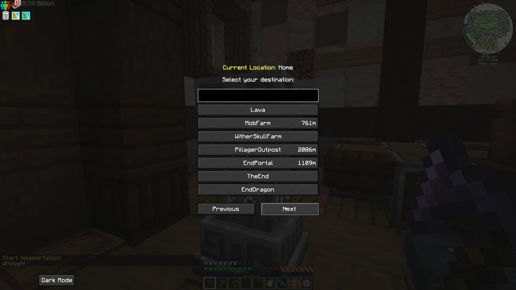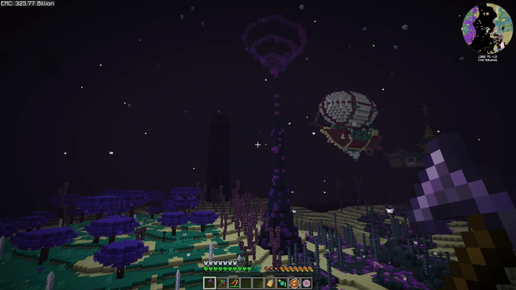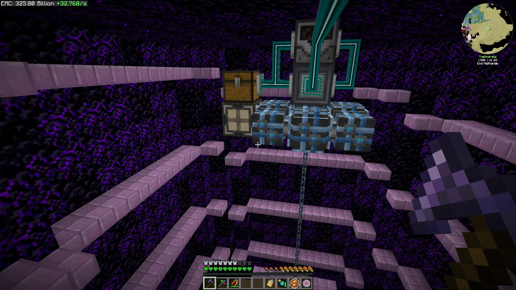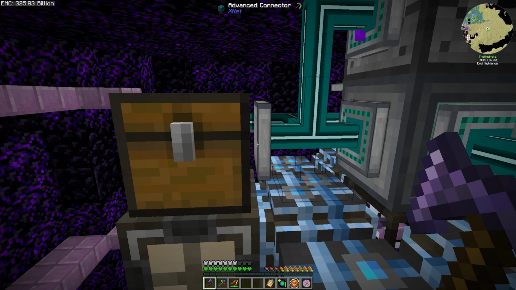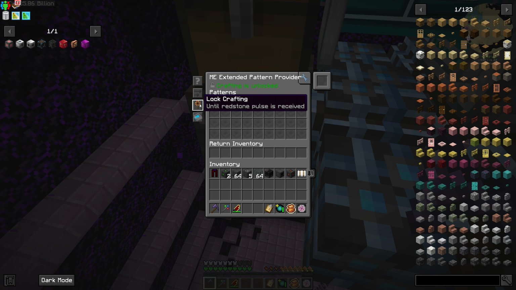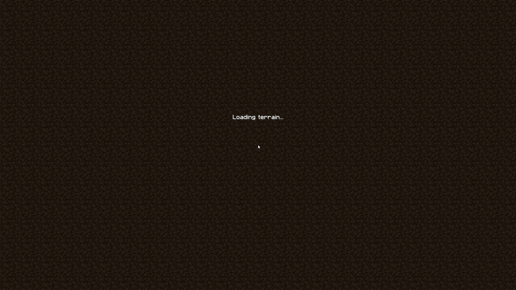And for our wither farm, I did upgrade that, or rather modify it to be a request. So instead of just continuously spawning withers and killing them and burning through all the soul sand, we now have it as a request, right? So the pattern provider is going to say, hey, put 4 soul sand and a wither skeleton skull in here. Goes into the chest, gets sucked out, put up into the wither builder. Wither builder builds it. Crusher kills it, brings it back in, shoves it back into the pattern provider. Pretty simple. And I probably could just go ahead and lock crafting until result is returned and don't push until another. And then that way we don't ever worry about any conflicts or anything like that happening.